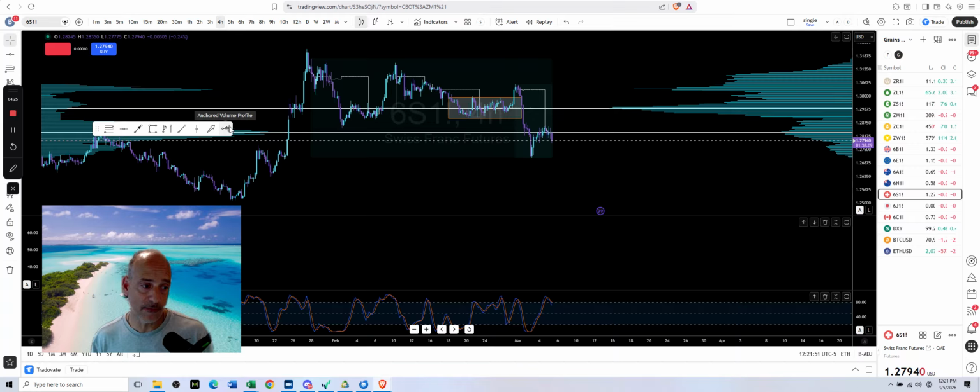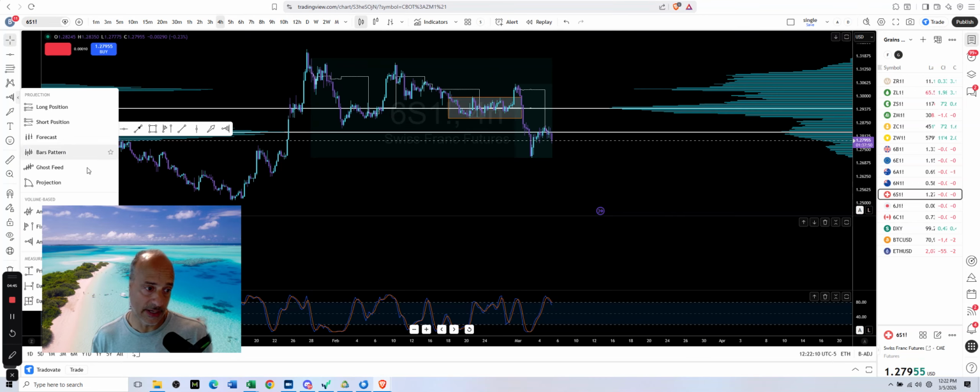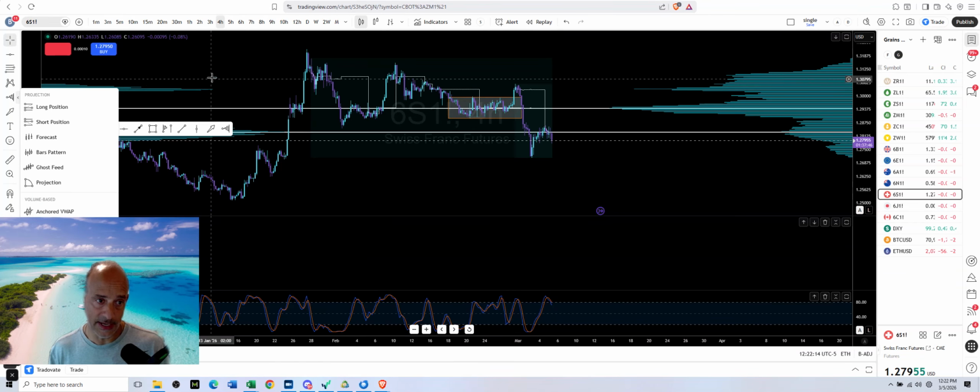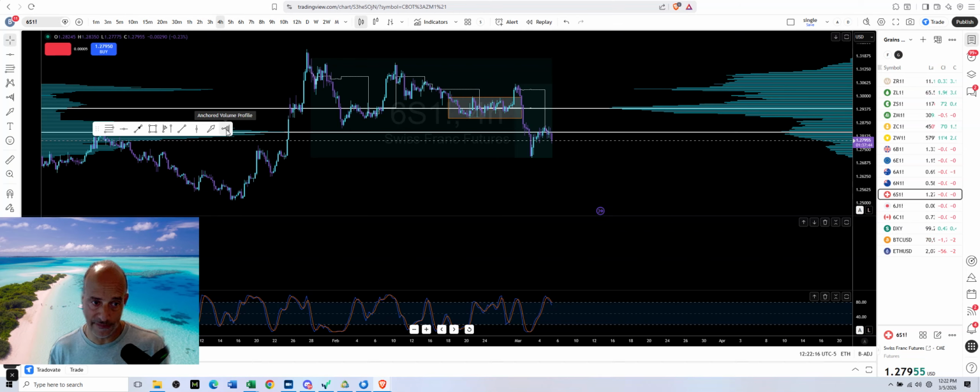So, of course, what I'm referring to here is the anchored volume profile, which I have favorited. It's right here. And again, if you go into indicators and you just search anchored volume profile, you're going to get it over here. And it's also over here under forecasting and measurement tools. It's right here, anchored volume profile. I said I put it in my favorites, so it shows up on my little favorites bar right here.